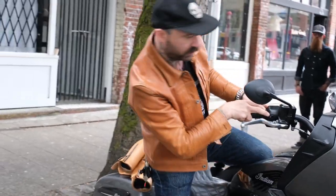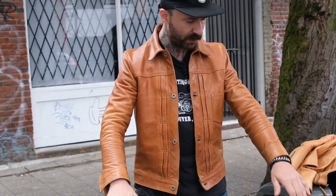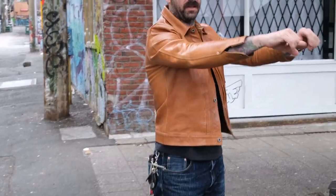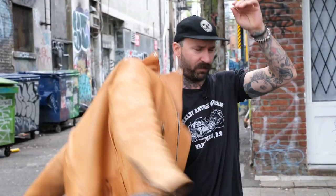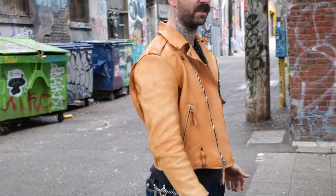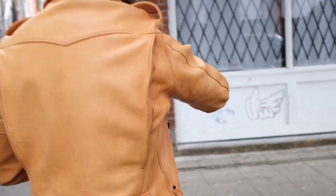Just to show you guys — I've had some customers wondering about the sleeve length on the KB140T compared to the NH55. So that's the sleeve length on this guy. When I go like this, this one pulls up a lot further on my wrist just because it doesn't have the bi-swing back. Where with the NH55, the sleeve length is pretty similar when I'm in it normally. Sleeve length is pretty much the same, maybe a little longer. But when I go like this, I get a lot more because of that bi-swing back.